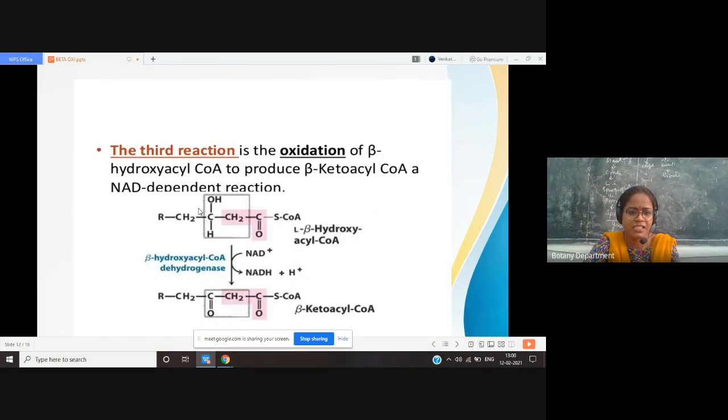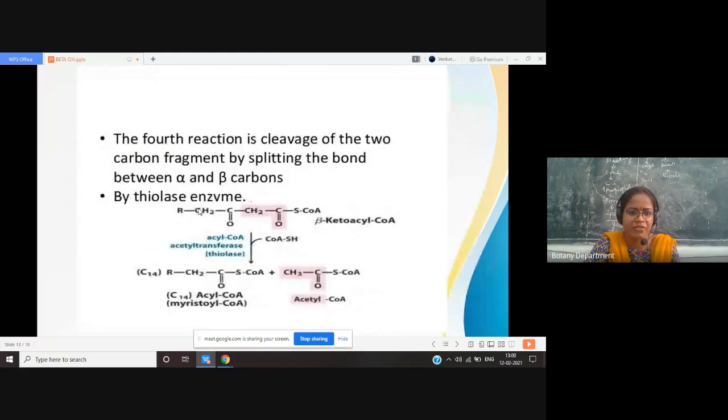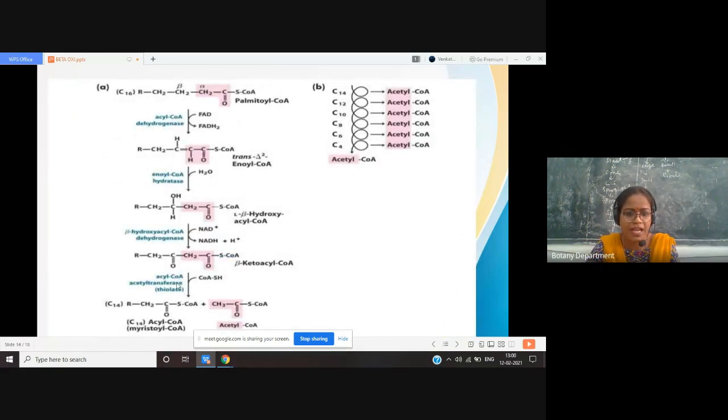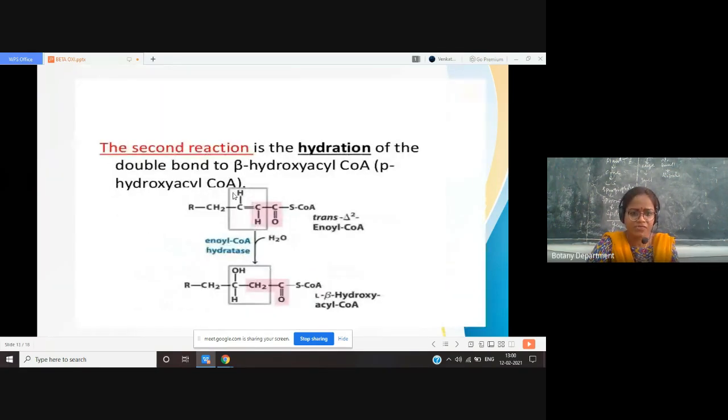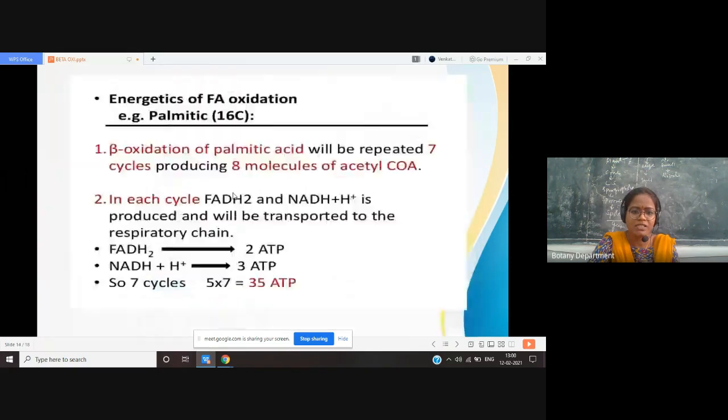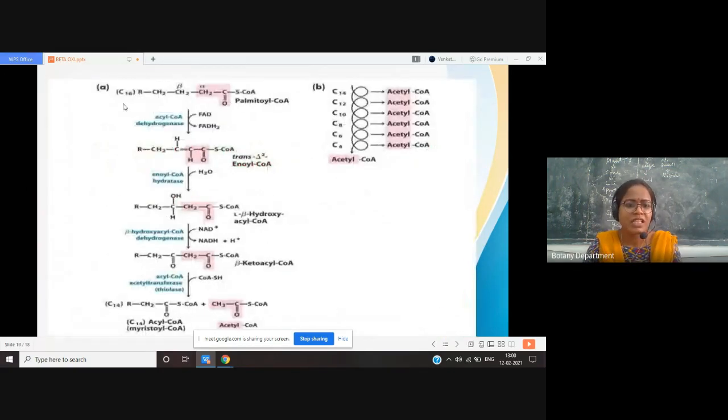This is the whole reaction of beta oxidation. These four steps I have combined in one slide. You have to write this in your exam if this question comes. Beta oxidation is a very important question and it usually comes in the exam. You have to practice the structure and write the enzyme and product. Can you see this?